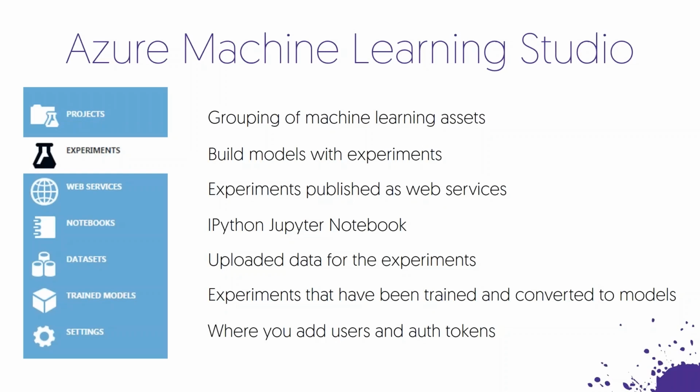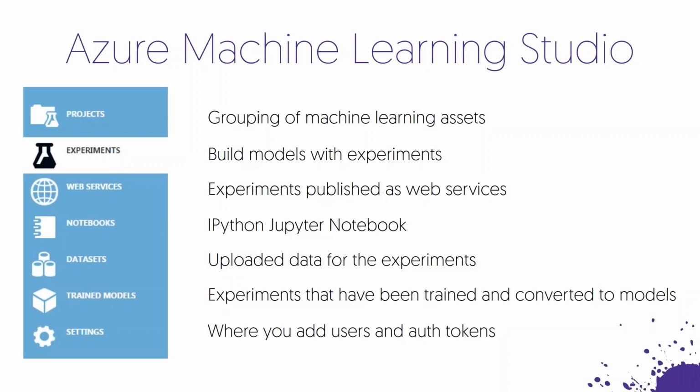There's also a way to group these machine learning assets together into projects. That's in preview, but it is a new capability that we can take maybe a bunch of machine learning experiments and models and that sort of thing and group them together into projects. In the next webinar, we'll look at web services, and that's a way for us to expose these machine learning trained models as a web API so we can tap into them from our applications, whether that's a mobile app or a web app or whatever that may be. We can use and operationalize that model.